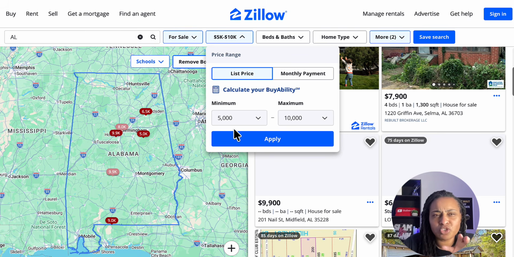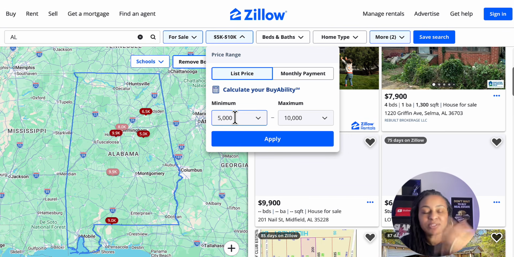I'll tell you this. This is another trick or tip. Try to identify what is the average rental market in your area. So if the average rental market in Alabama, for instance, is $2,000 to $3,000, I try to put my minimum at $5,000, typically on all states, because I don't want Zillow to filter out or give me rentals.